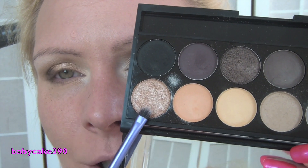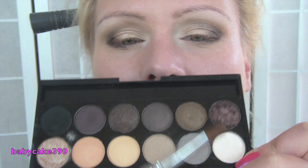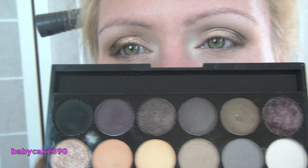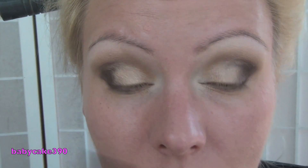With a smaller brush and a lighter shade again, I'm going onto the lower lash line. To blend out on the brow bone, I'm going into that lighter shade again. I want to darken up the outer corner a little bit more, so I'm going in with that darker shade and the shadow brush. Here you have the eyes done — the liner is on, mascara is on, a very nice neutral look. I hope it was helpful for you to see how these eyeshadows apply.